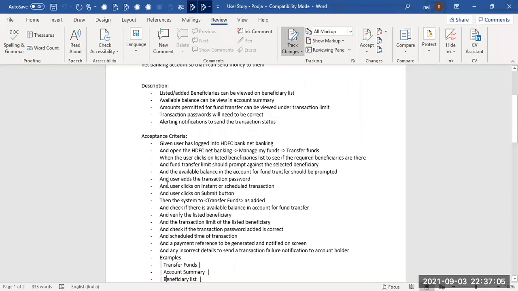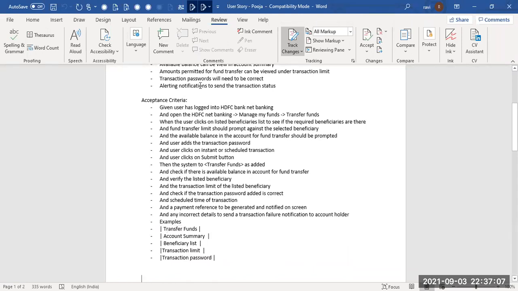Then the most important thing is the acceptance criteria. So we first look at the syntax. We have given, we have when, and then we have then. And the example syntax is incorrect. The example should have a colon after Examples, otherwise it won't create. Okay, so now we look at the actual story.